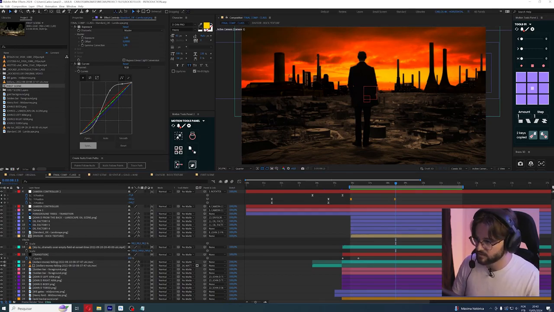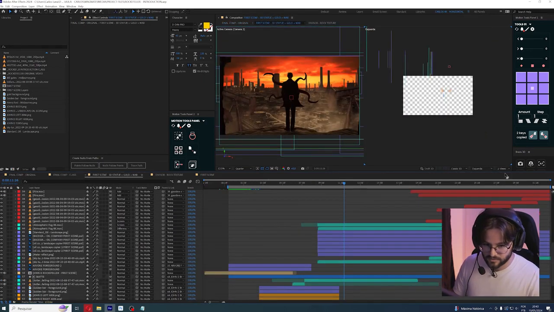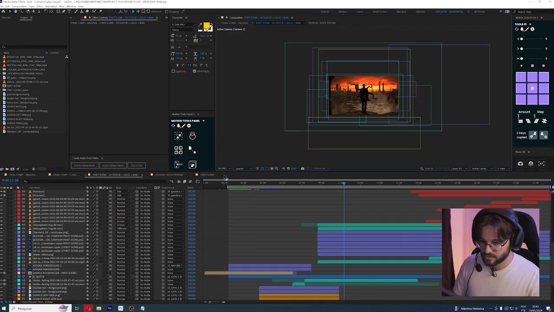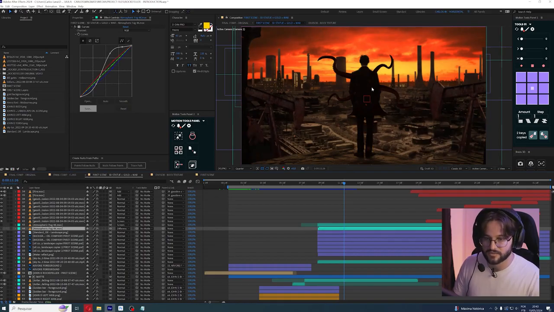So let's go to the original timeline here. We can go into that, disable these two views, and now we can see that we have some fogs that make some depth to this scene, like this. You can see the difference.